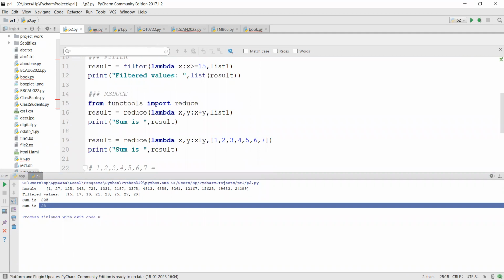Reduce will apply the same logic over the entire list of values, and what you get is the final evaluated output. Map will map, as the name suggests, the operations to all the values. Filter, as the name suggests, will filter out the values. And reduce will reduce it to one single value.